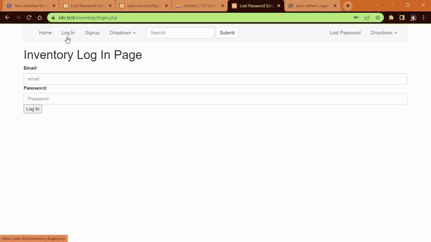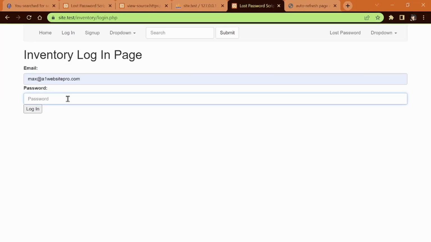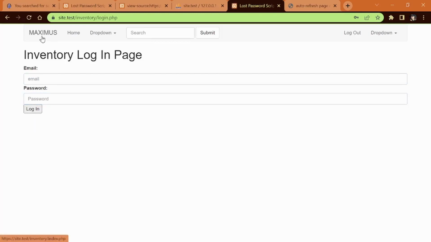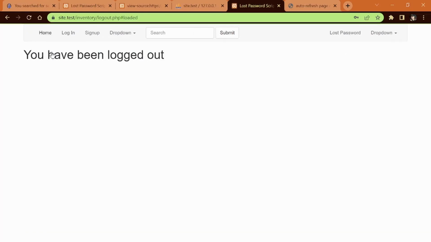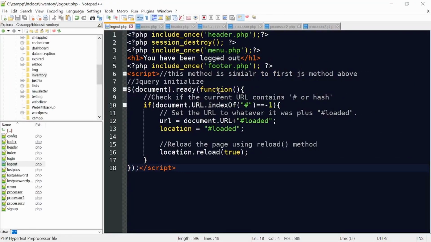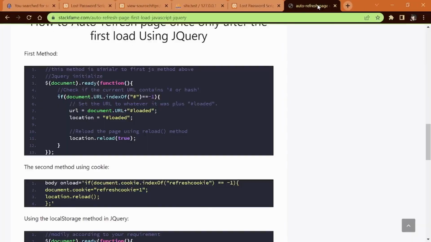Okay, I just did a little bit of editing here. Let's show you. I'll log in, Max A1 Website Pro, and then I'll go with 1, 2, 3, ABC. Hit login. As my name comes up, log out. Inventory login page still here, but we can deal with that. But notice when I log out now, my name disappears, and it's like that. So here's what I did. I grabbed some code off this other website here using jQuery.